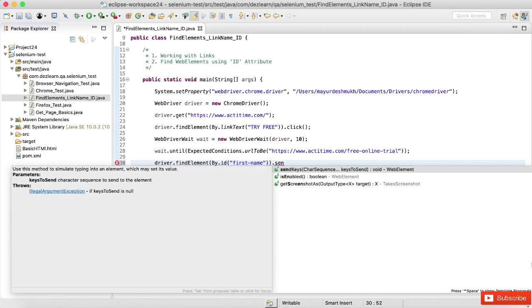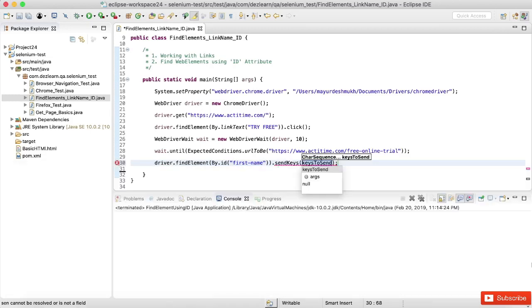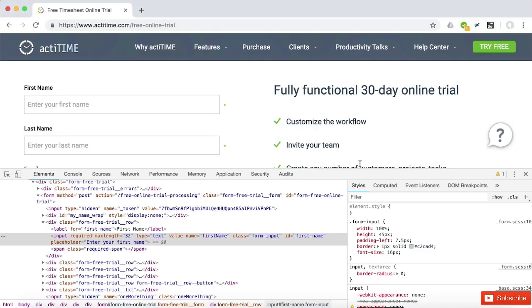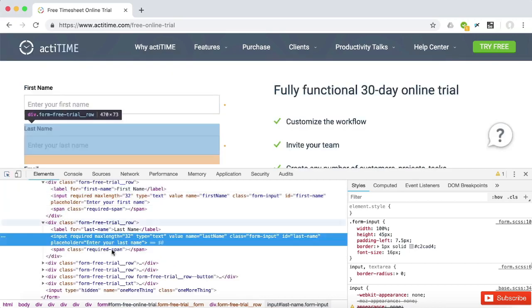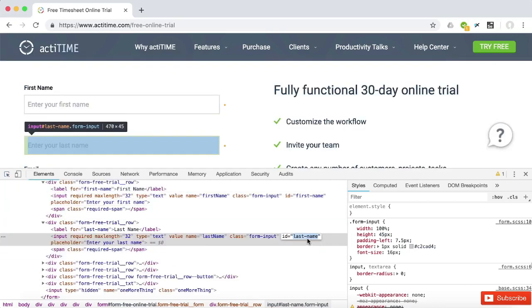Now the second one, last name. Inspect it here, the id is lastname. The same thing: driver.findElement(By.id), the value of id is lastname. Again sendKeys, let's say the last name is learning.